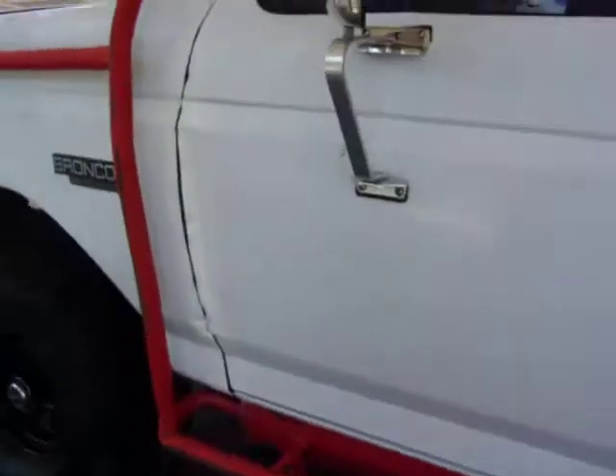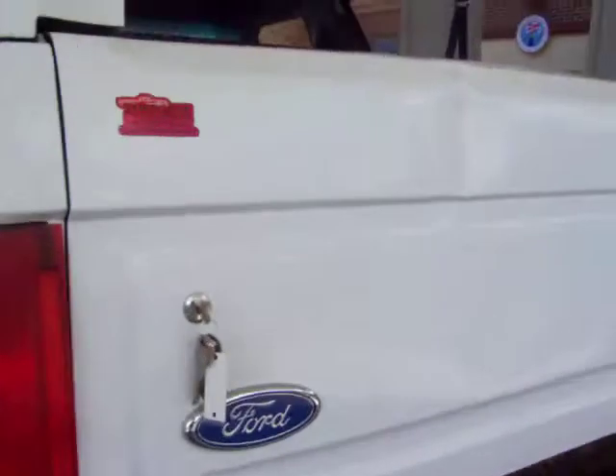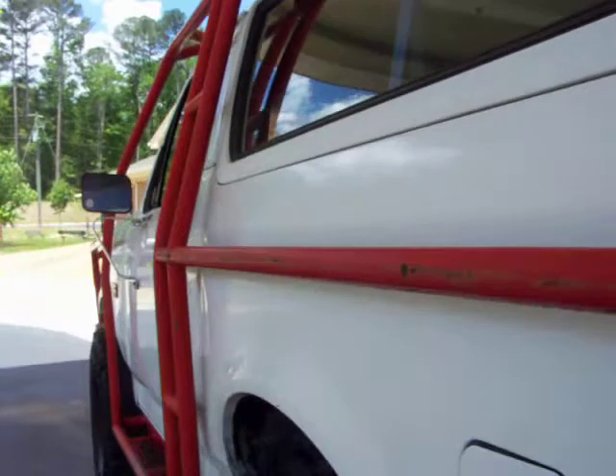Got a ladder to get up on the roof. This thing has probably been rolled over and stuff — it's all been through a lot here and there. However, most of these old Broncos are rusted bad, but this thing is rock solid, especially underneath, the tailgate, all inside in the fenders and everything. So that's one of its redeeming qualities.